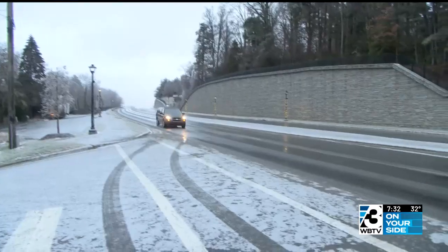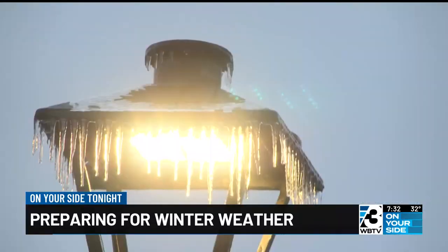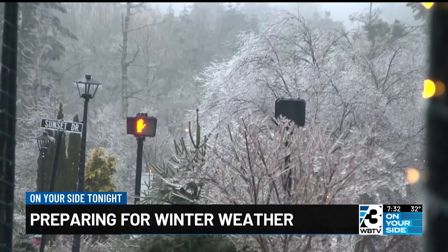When winter weather is looming, one of the first things we all want to know is, will we be able to get around? What will the roads look like? NCDOT crews are gearing up and getting ready for what's coming our way. And one of the first things we always see around here are those brining operations, those big trucks striping our major roadways before the snow and ice hits.